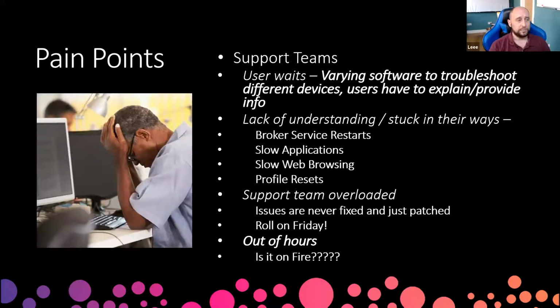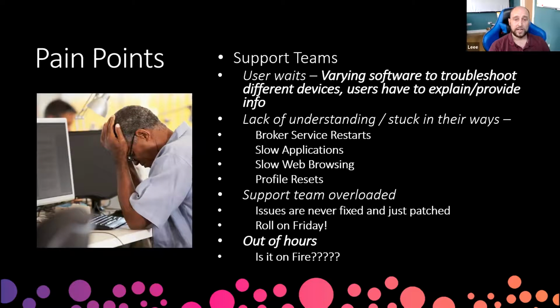So talking about the support team, just to condense their pain points. We've looked at it from a user point of view, we've looked at it from a technical point of view to understand why we've got the problems. And then looking at it from a support point of view, we've got varying software and endpoints to troubleshoot. We've got Windows IGELs, Linux IGELs, laptops, desktops, and BYOD. They had some Windows 7 laptops and desktops and Windows 10.